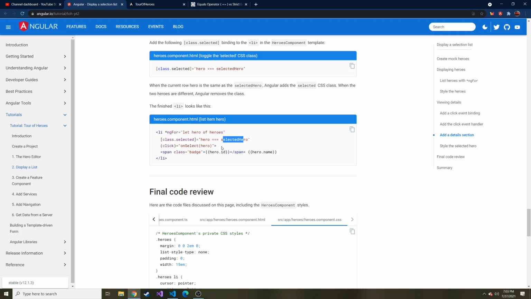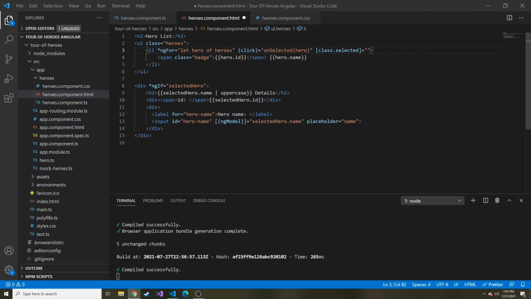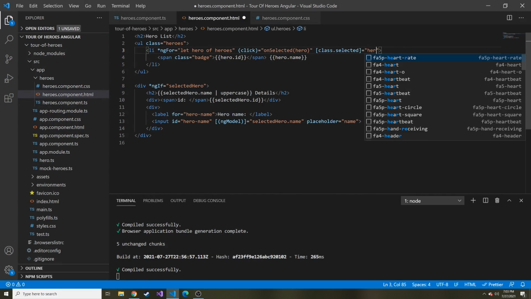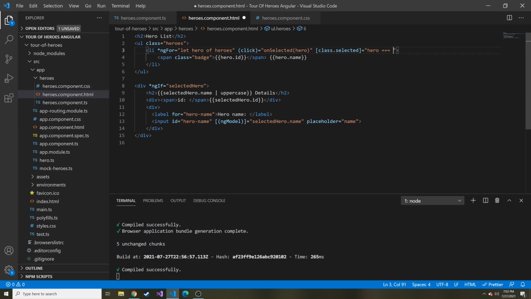And I don't really think it's totally necessary here that they use it, because in our case, hero is always going to be the same type as selected hero, but maybe it's good practice to just use it anyway. So that's what we'll do. We'll stick with what they do, and we'll say where hero is equal to selected hero.